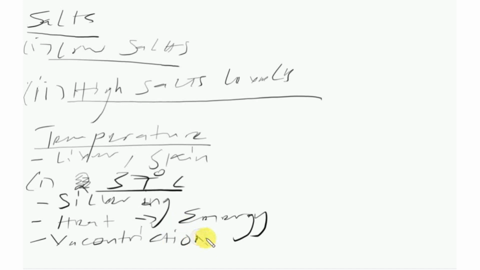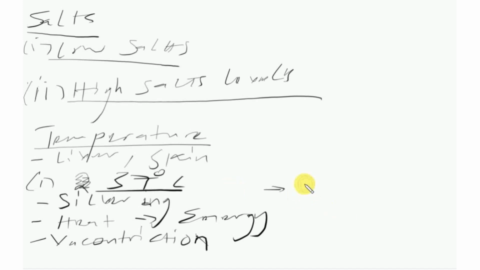Vasoconstriction is going to take place. The other thing that is going to happen is that the erector muscles are going to contract, and when the erector muscles contract, that is going to cause the hair to erect. So after the hair erects on the surface of the skin, that hair is going to trap a layer of air, and that layer of air will prevent heat loss.